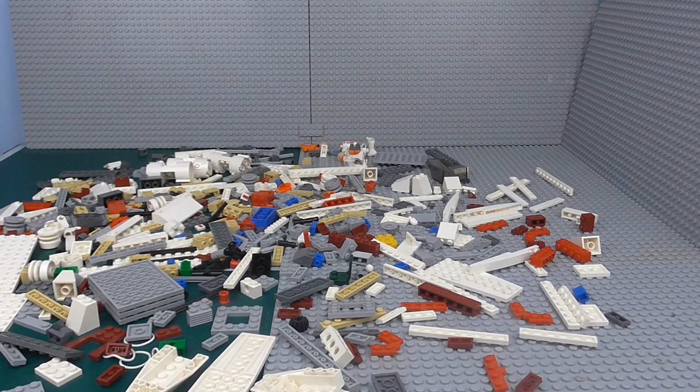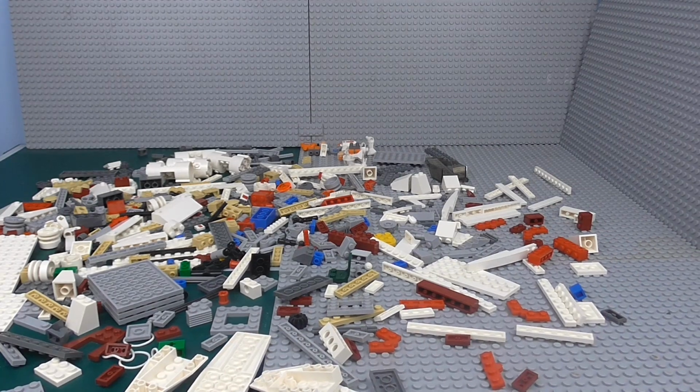Alright, so it is now completely taken apart. It didn't take that long. Funny enough, it apparently took longer to take apart than the Jet 14 Stealth Starfighter, even though that has more pieces and Technic and everything, so I don't know. But there you go. It is all completely taken apart, every single inch of it. No two pieces are touching, even the minifigures in the back there.